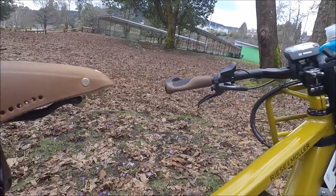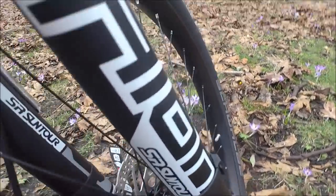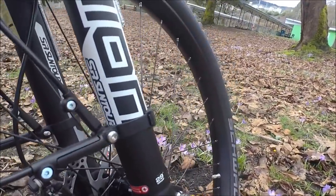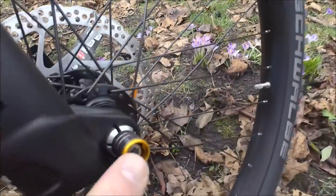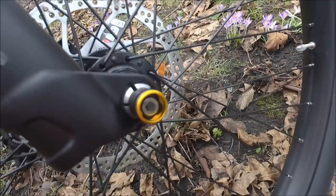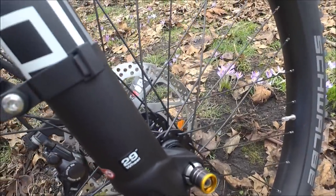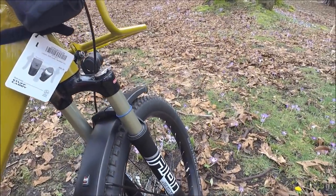Continuing with this idea of how they've made the bike comfortable, we do have a SunTour Ion air fork, and this is actually an e-bike specific fork, which is fantastic. We've got the through axle here, which gives you a lot of stiffness and really strengthens everything. You're not going to worry about your wheel falling off, of course.